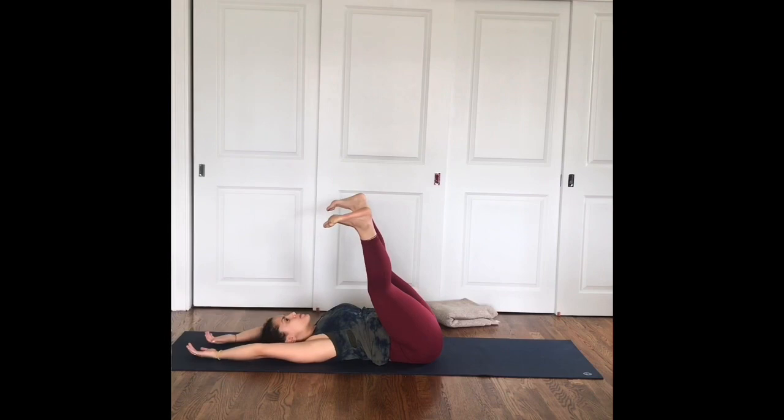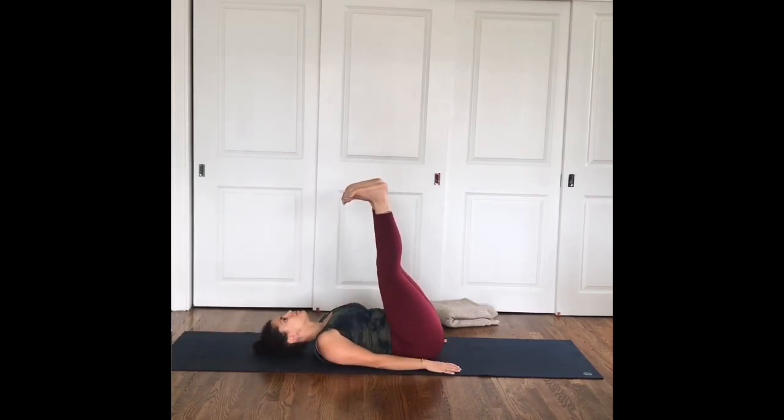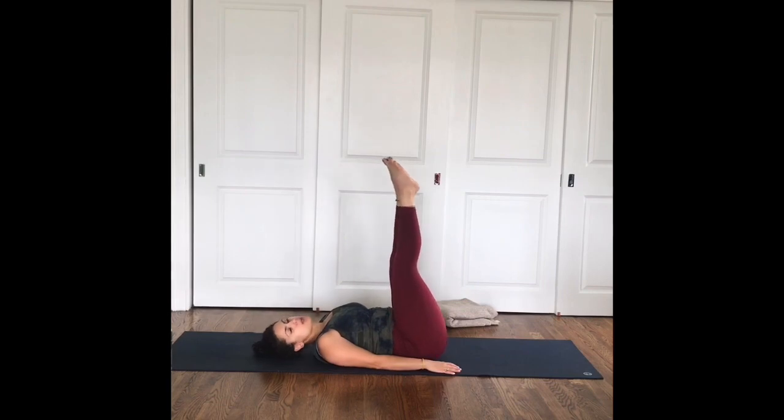Reach your arms past your head. See if you can bring your legs wider. And bring them in together. Arms by your sides. One more time. Bring your knees wider. Point your toes to the sides. And point it up slowly with control. Lower it all the way down.